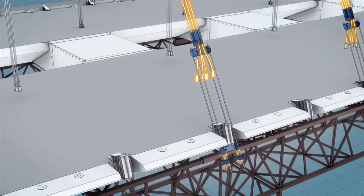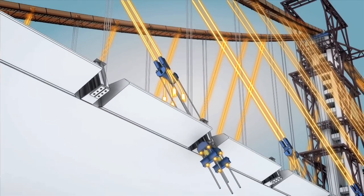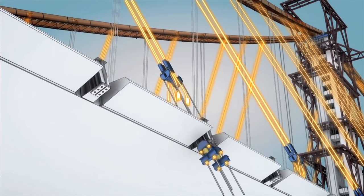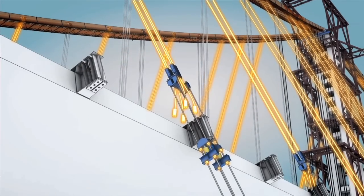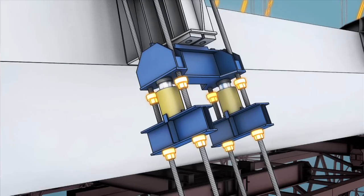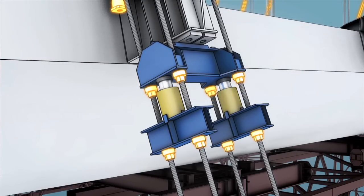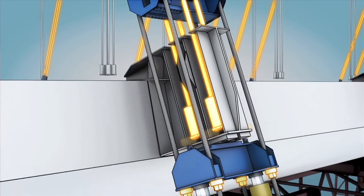Now, here's a shot where you see the same thing, just a close-up. These are the rods. These are temporary. These are the permanent suspenders that are coming down. They're two 400-ton jacks that are being worked, reset, worked, reset, worked, reset as they pull. There's the rods. These are the wound suspender rope. This is the end block.